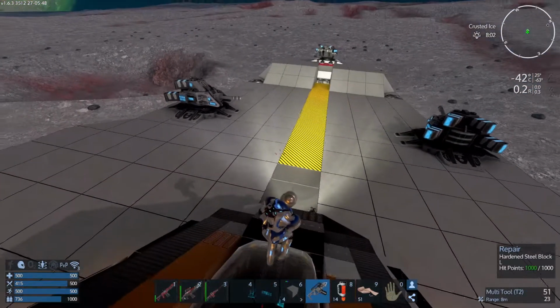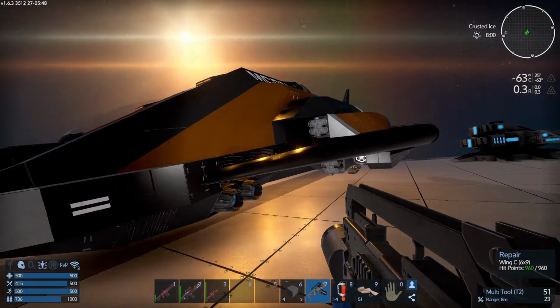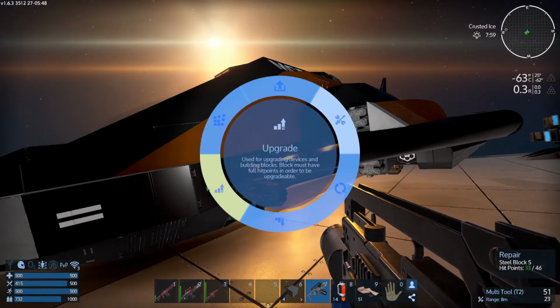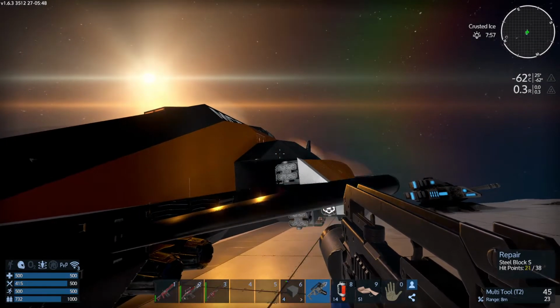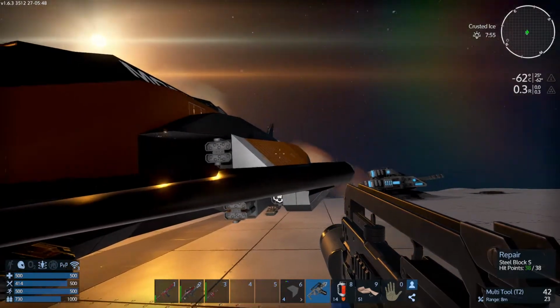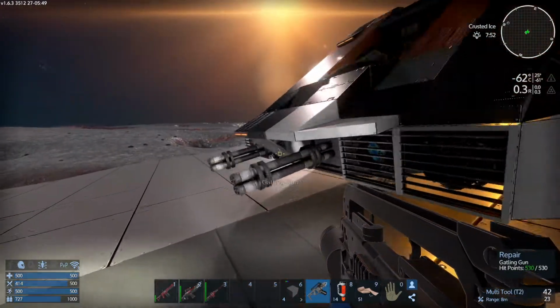Jump out of the ship. And I think what I might do is, seeing we're going to go up into space, but I see something damaged there. I can still see some damage here. I think that is everything, but I've said that before.